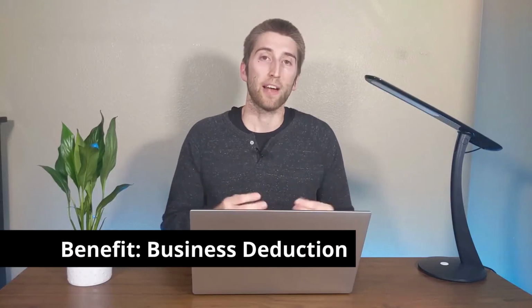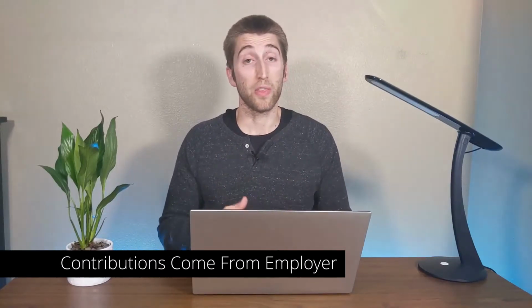There are some things to consider when it comes to a SEP IRA, such as the tax benefits. One big tax benefit of a SEP IRA is that it is a business tax deduction. That's because the employer, in this case the business, whatever that may be, is who is going to be paying for the SEP IRA on behalf of the employees. Employees do not actually contribute to a SEP IRA, unlike a 401k. An employee does not have money withheld from their paycheck that goes into the SEP IRA. Contributions are all done by the employer. Once the employees reach retirement age, or whenever they want to withdraw from their SEP IRA account, they are going to be taxed on those withdrawals, almost like a traditional IRA. But when it comes to the business making those contributions to their employees, that should be a business expense on behalf of the business.